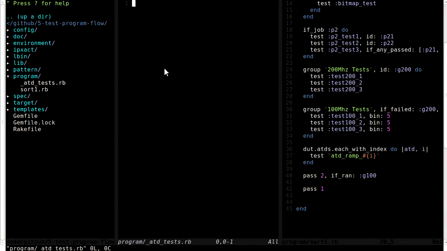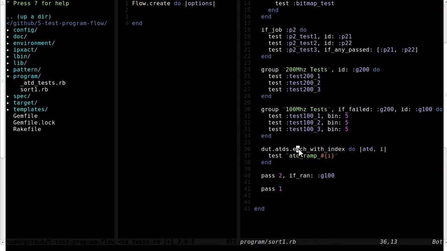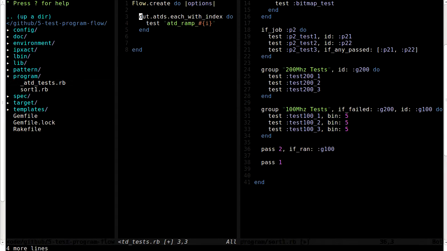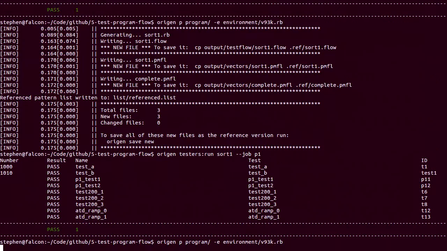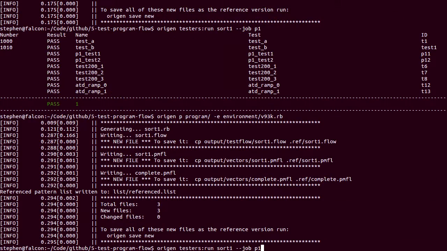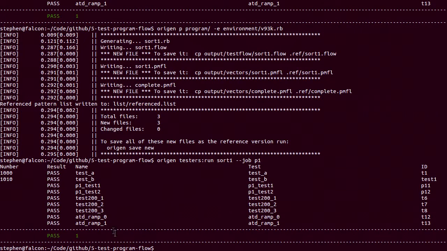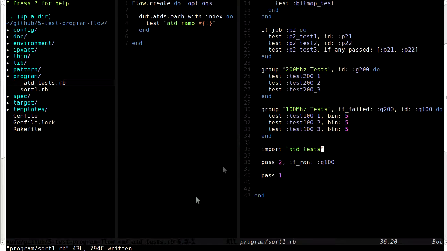So if we open that up here, the syntax is exactly the same as before. Any options that we pass in when we call this will be available here as well. So we can customize it at the time that we call it. So we'll just take this A to D's out of here, we'll put them in here, and then here we just want to say basically import A to D tests, like that. So if we go and generate that, make sure it works okay. Then we can see that works as before.